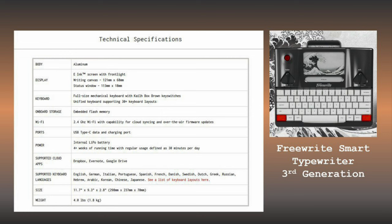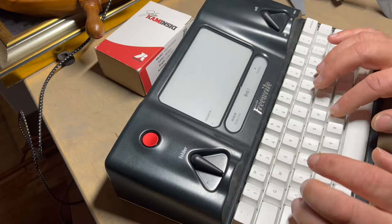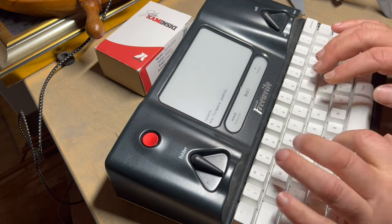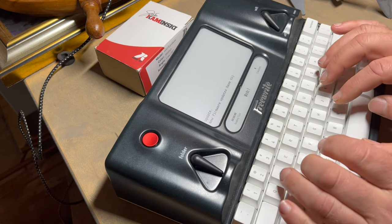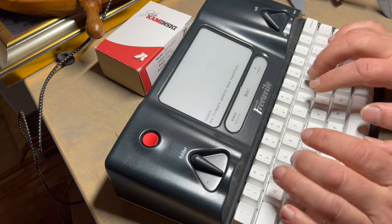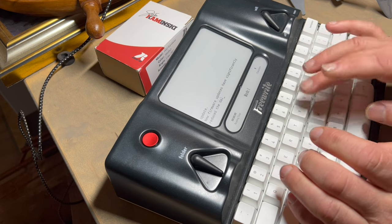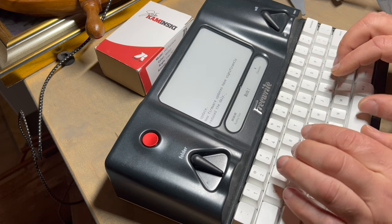Here are the specs off the website. I hope this gives you a pretty good idea of the overall concept of the FreeWrite and any changes from the previous generation. As an update while doing some requested sound edits: there have been a few firmware updates to all the FreeWrite devices, and it seems like the keyboard-to-on-screen delay has been significantly reduced.